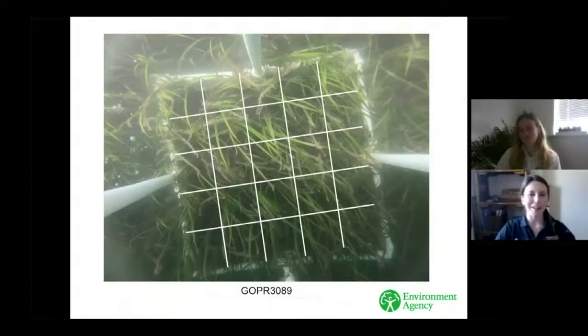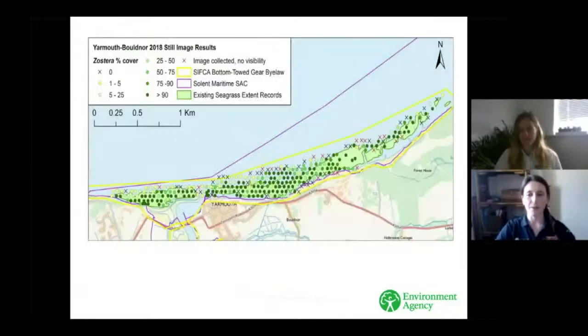So back on land and in the office, we then add a grid over each photograph and count how many squares have seagrass in them. In this picture, you can see we've got seagrass in all squares on the grid. The white frame is a square. Each side measures 1 metre. If we multiply 1 metre by 1 metre, we know the area of the seabed we're looking at is 1 metre squared. We can then piece all the evidence from the separate grids together to produce a map.